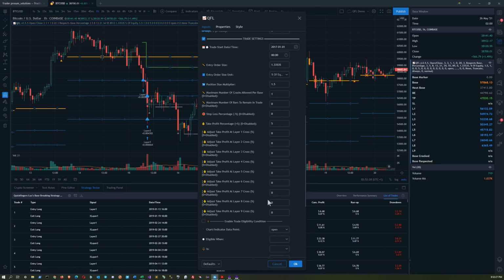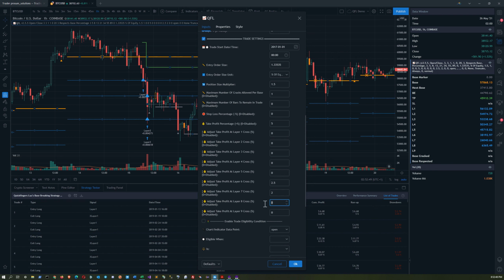These other inputs here allow you to change your take profit percent as you start crossing certain layers. So this is useful in saying, like, if I get down to the 6th layer, I'm willing to take less profit. I'll be willing to go 2.5%. Or I'd be willing to maybe go at 2% at layer 7.